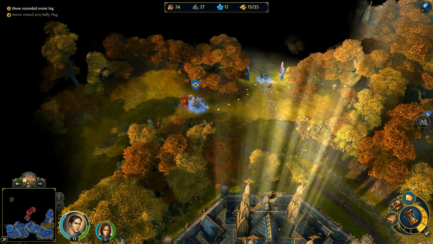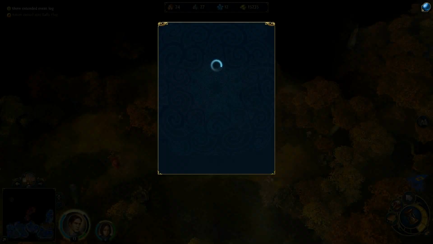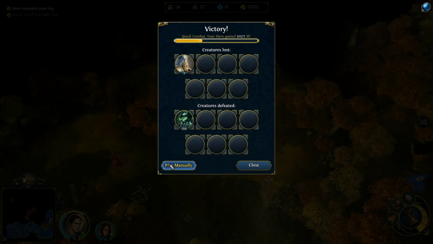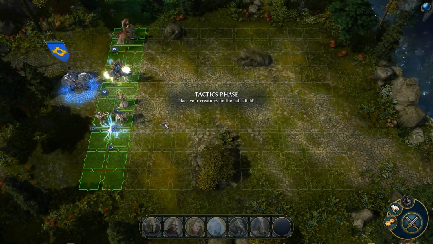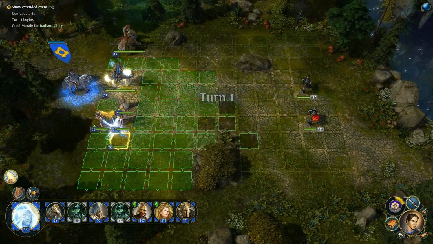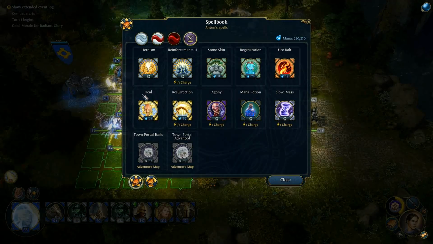A swarm of these things? Maybe they just want to run? Nope. These 300 things want to attack. Alright. Can't reach, as I expected.